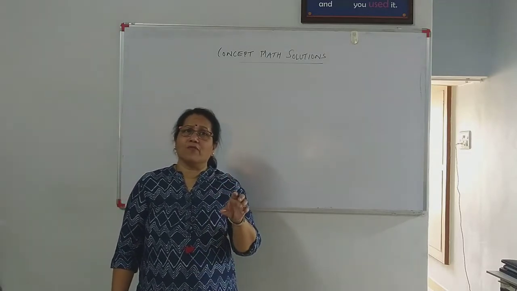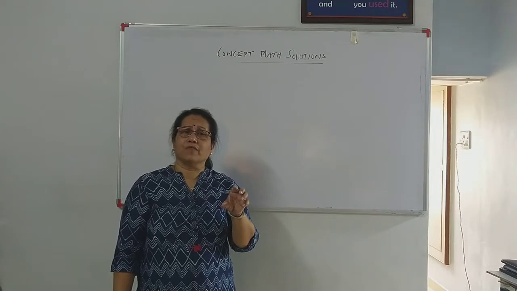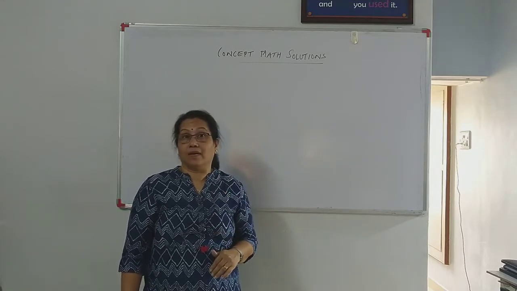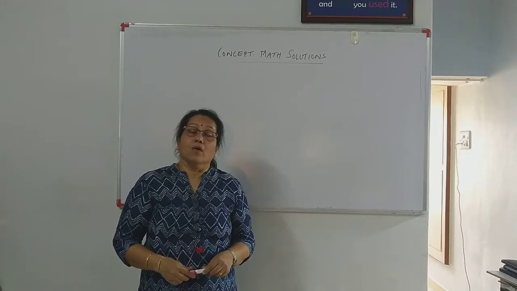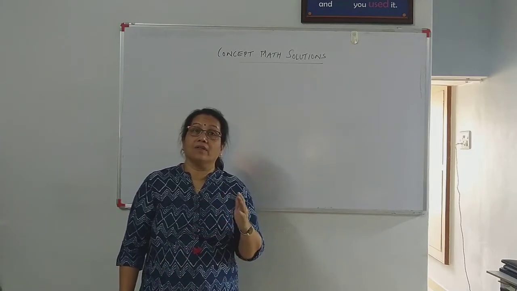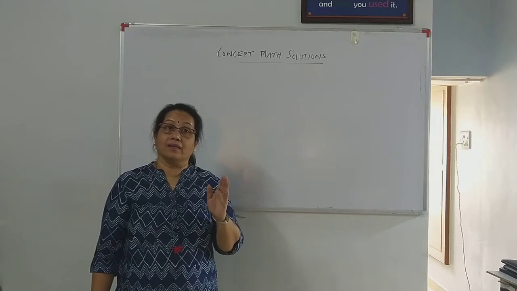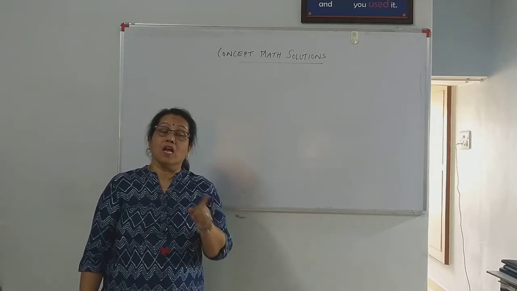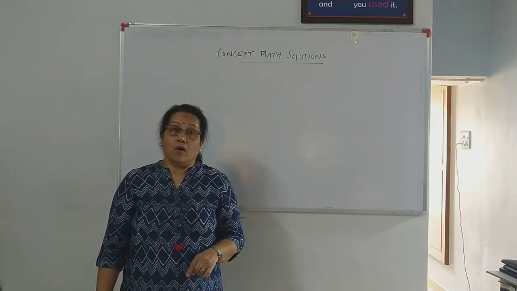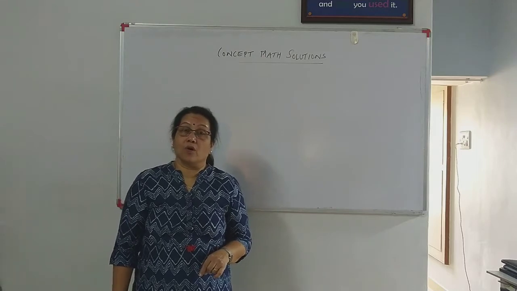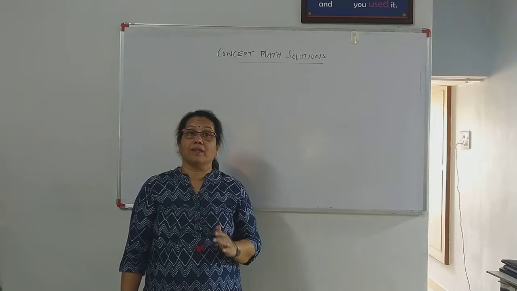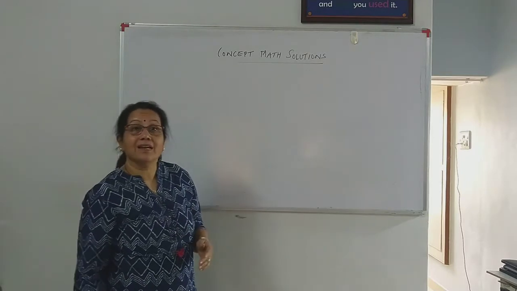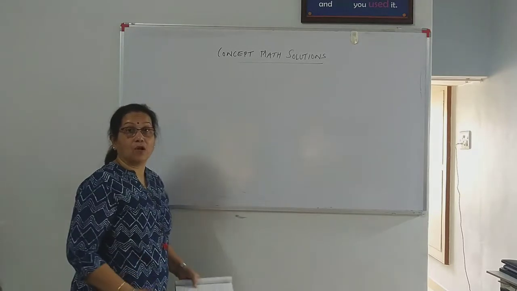The basic concept of it lies in the derivation of the quadratic formula, which I discussed in the earlier video. We have derived the quadratic formula, then the relationship between the zeros and the coefficients of a quadratic polynomial and so on. So I would suggest that you refer to that video and prepare that thoroughly. Then you will understand this completing the square method also.